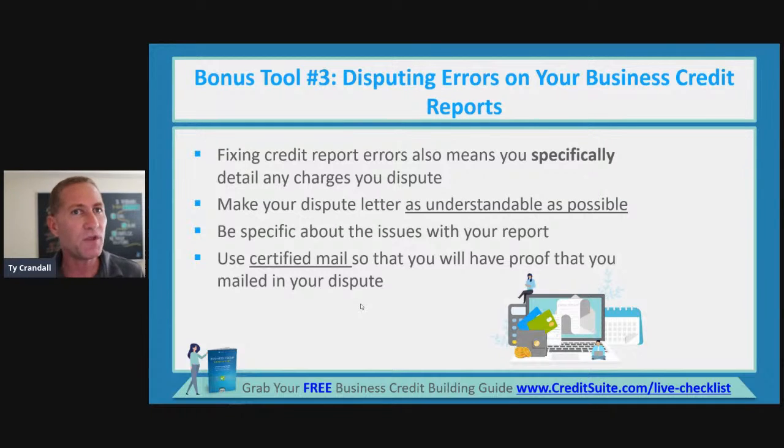So try to dispute without supplying anything to them. And if it doesn't work, then you actually want to come in and supply whatever proof you can. If it still doesn't work, then you want to escalate and you want to mail directly to the bureau, even certified mail. And at that point, you may want to mention that you're interested in getting an attorney involved. Look, this is inaccurate. I've asked you to fix it. You wouldn't do it. I submitted you evidence that I had. You wouldn't fix it. Now I'm forced to get an attorney involved because I'm not able to get the funding that I need. Again, you need to fix this.